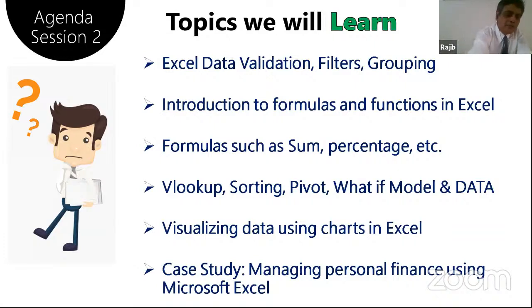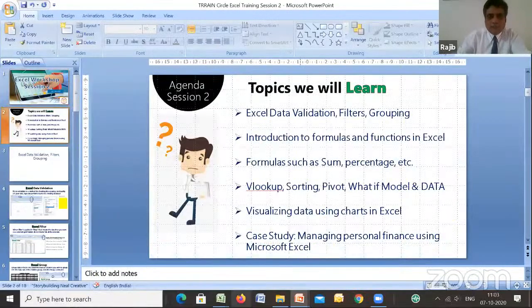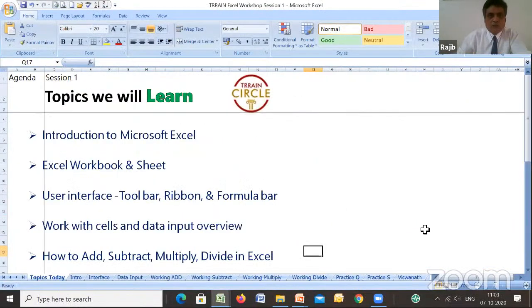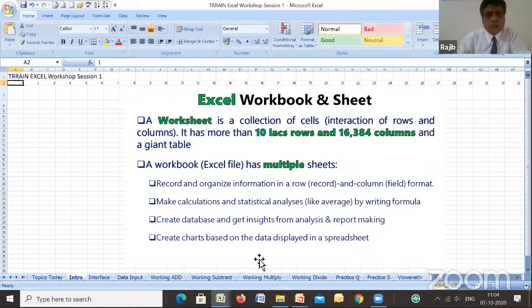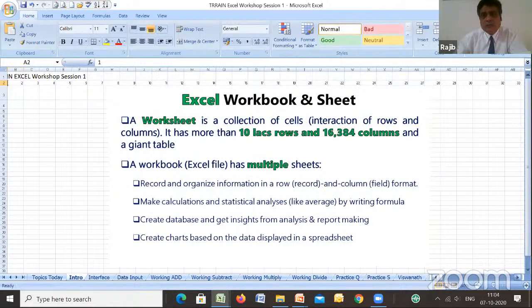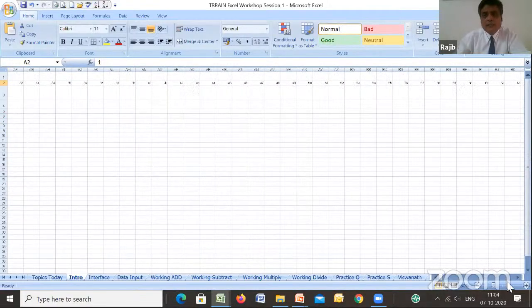So with that, I will go straight to the Excel sheets, but before that, I will just recap what we did yesterday, for those who have not attended yesterday. We introduced Excel. So how does Excel look? It is a huge sheet, as I was telling you. It is 10 lakh rows, going down from 1 to 10 lakh plus, and 16,000 columns. If you scroll back, there are 16,000 columns we have.